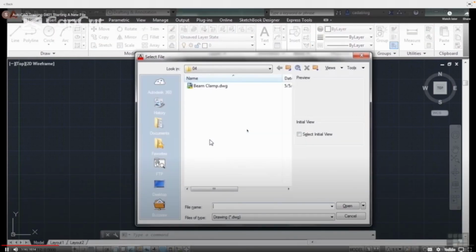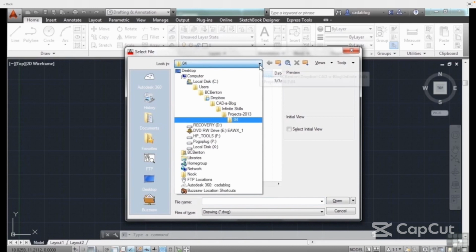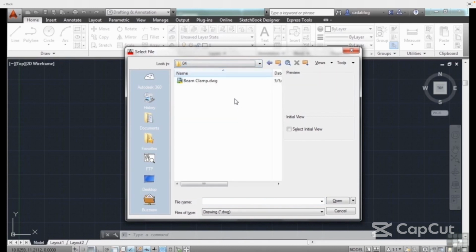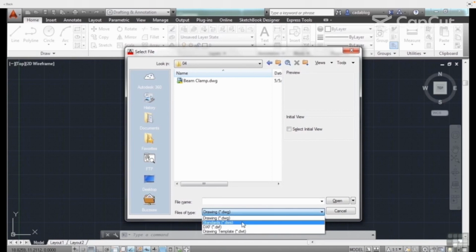All of these methods will bring you to this same interface window. You have other files or folders in which you can go to look. You can click on the arrow here and browse to a specific folder. You can go backwards, you can go up, you can create a new folder, etc. So you can do a lot while you're opening a file. You can control the file type of what you're looking for. These are just different file types that AutoCAD can understand. The one you're going to use 90% of the time will be the DWG file.